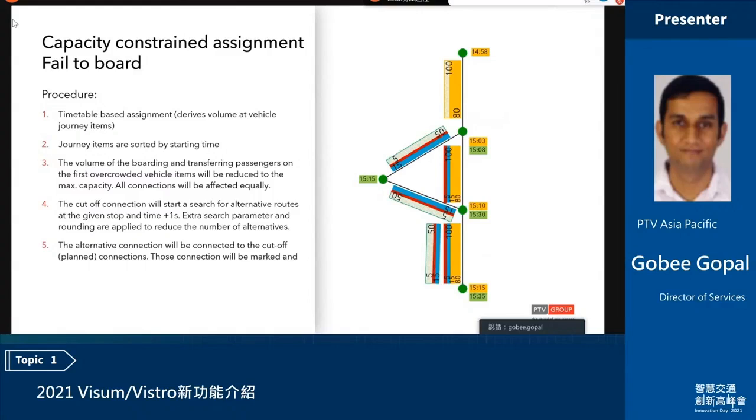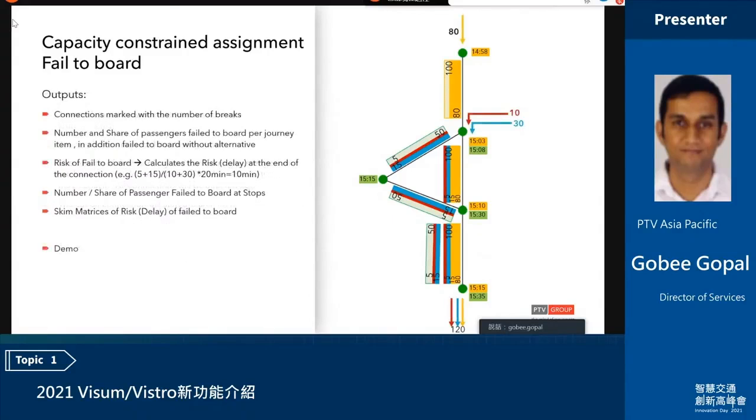If the capacity on the green line were not sufficient, people would again fail to board the train, so Visum will consider them stranded.